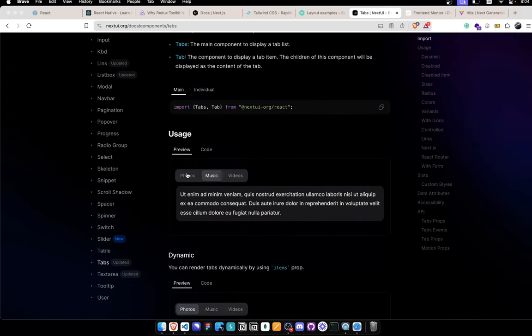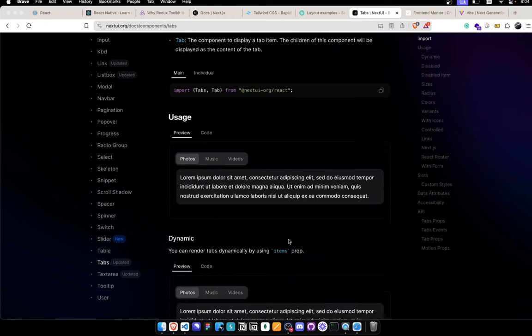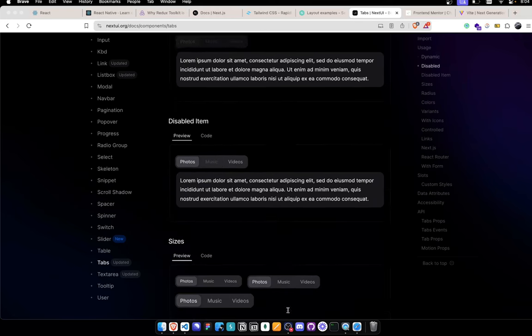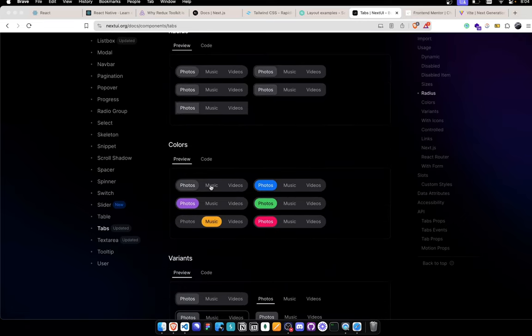Oh my gosh, look at that. So you can have like a settings page and then you switch profiles, whatever the case is, you switch different sections of your application. That's pretty cool. I like that design. I like that idea. It's very clean and intuitive, I would say. I mean, just look at that.